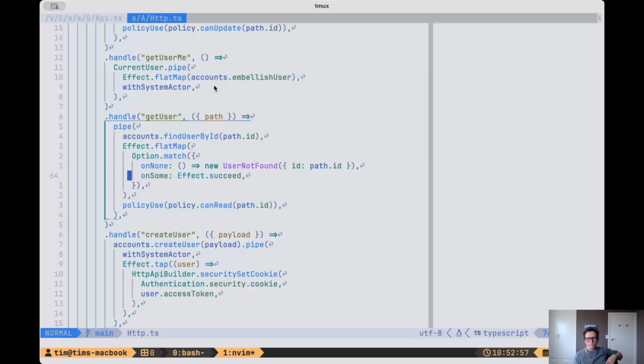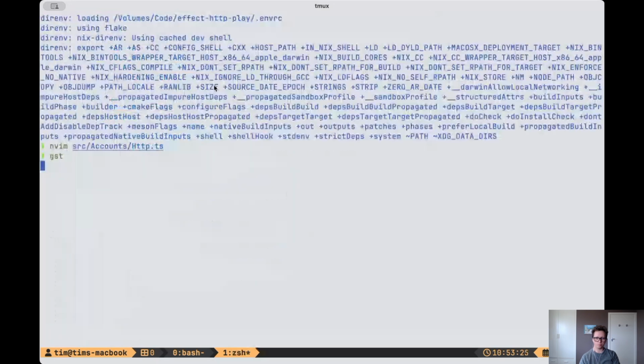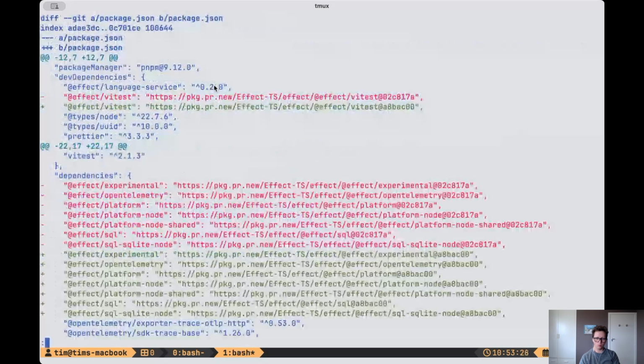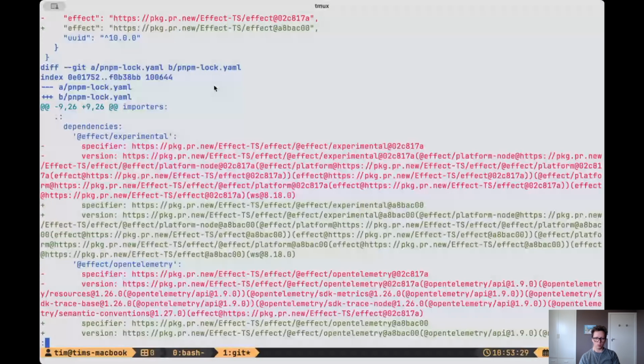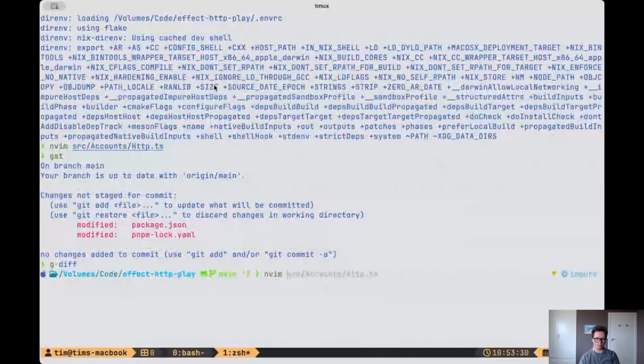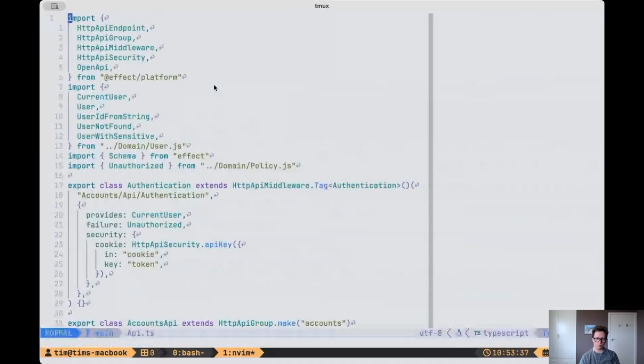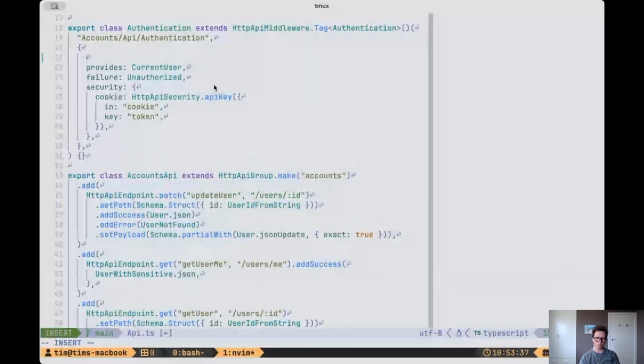Hmm. I guess that's fine. Because if you add a failure schema to a middleware, it gets added to the entire group anyway. Okay. Let's make that optional again.